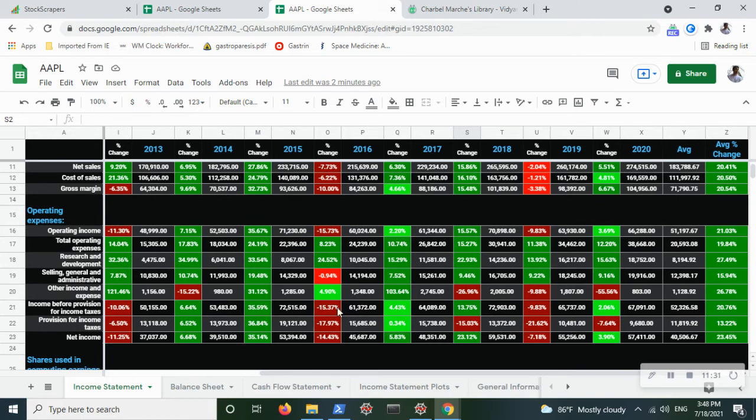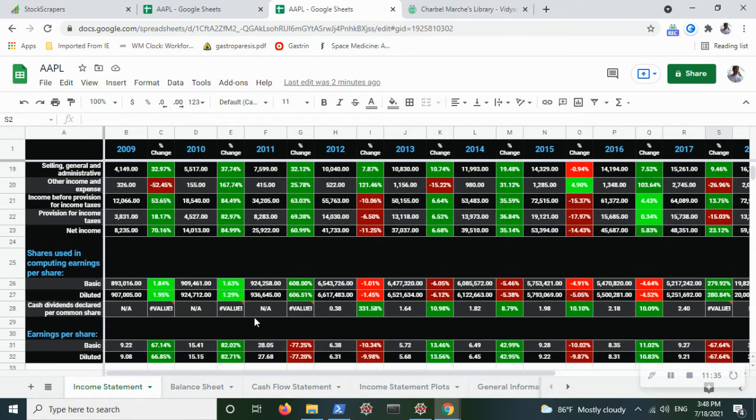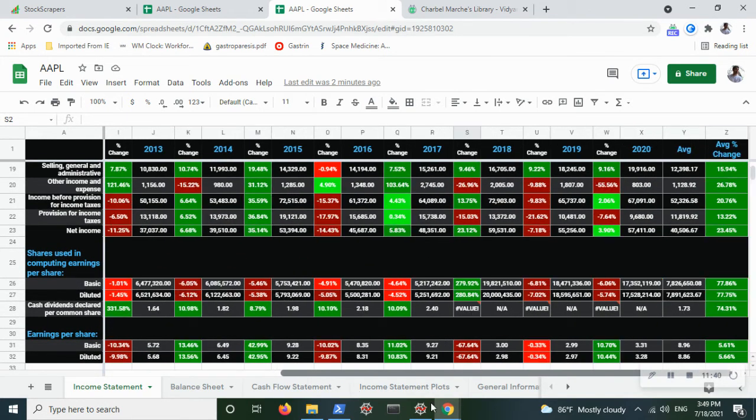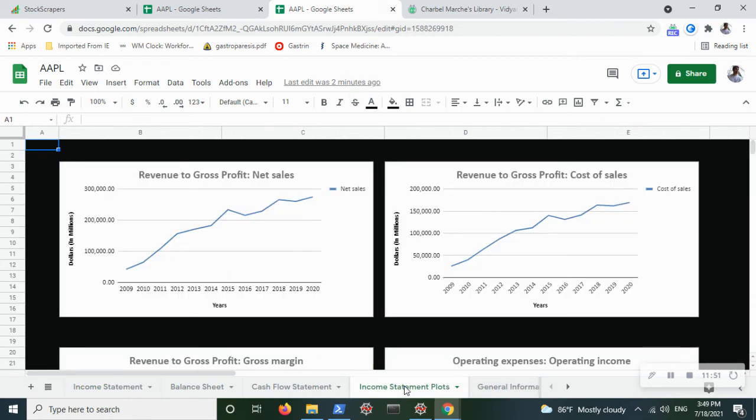You have all the operating expenses that we adjusted and merged. So it's very, very useful. It saves you a lot of time. Trust me, if you were doing this by hand, it would take you quite a bit of time to put together. Matter of fact, let me show you guys the plots as well. So the plots, everything that we selected automatically gets plotted. You don't have to select and style your plots or give it names or do the x-axis, the y-axis. It's all done. We did it for you.